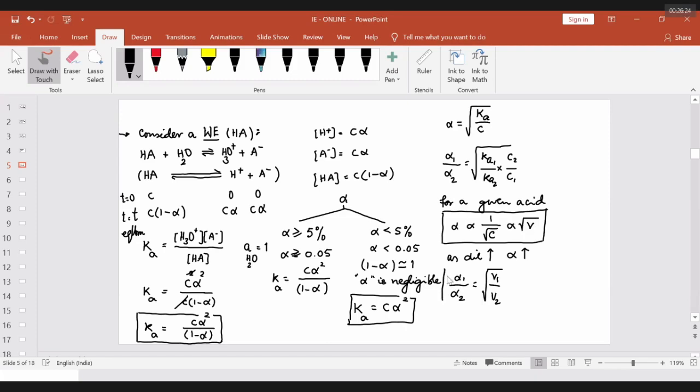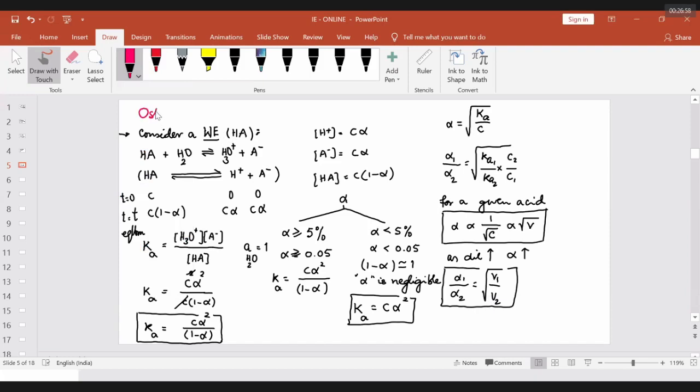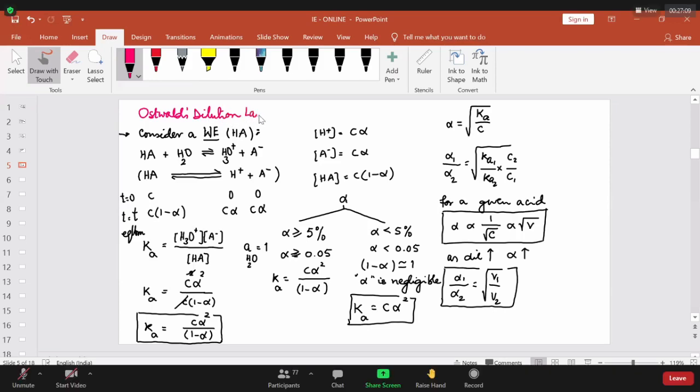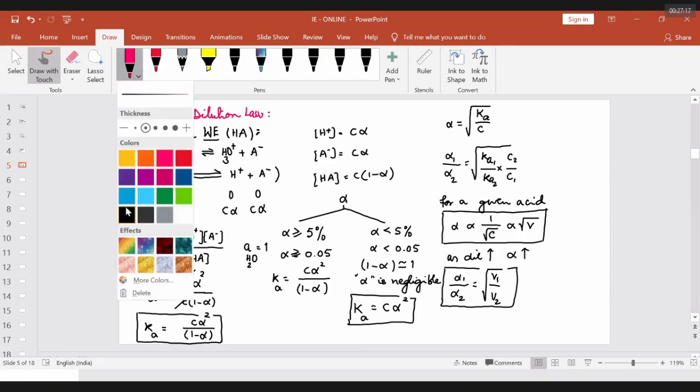Sir, volume has increased. Dilution has been done in such a way that volume is increased 4 times. What happens to degree of dissociation? Degree of dissociation becomes doubled. That means the degree of dissociation of weak electrolytes depends upon, of course, nature. At the same time, it depends upon volume, the dilution of the solution. And because of this reason, we honor this person and we say that this is known as Ostwald's dilution law. In case of weak electrolytes, as dilution increases, degree of dissociation also increases. That is known as Ostwald dilution law.